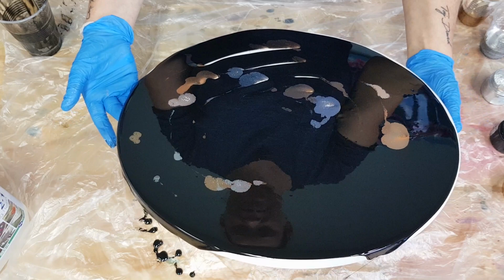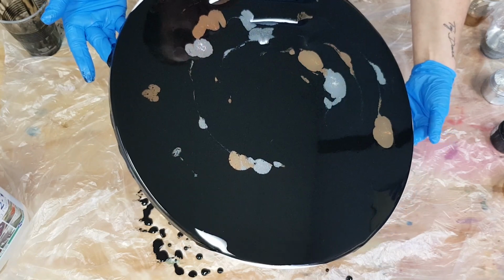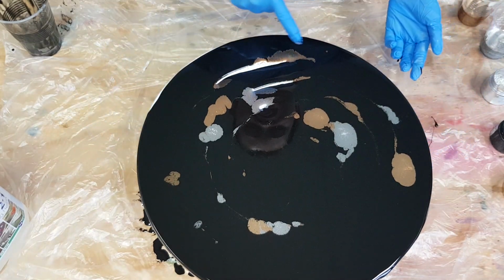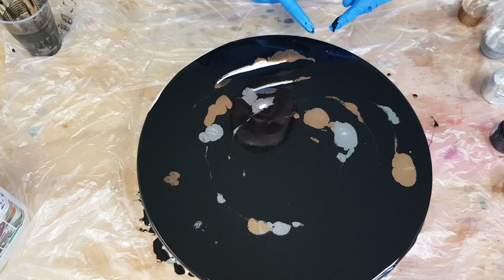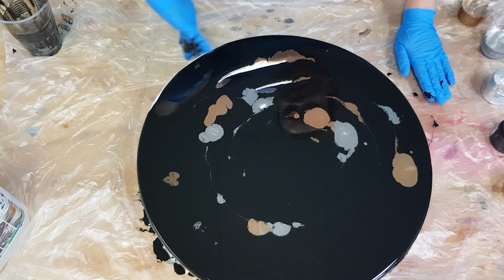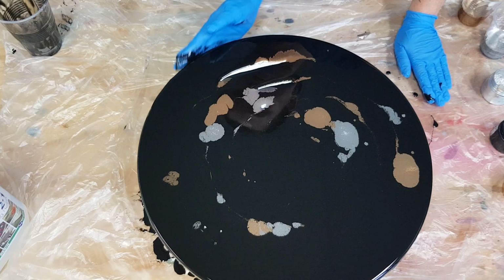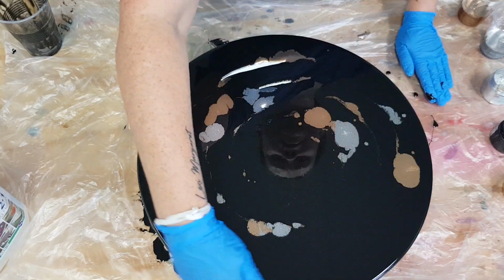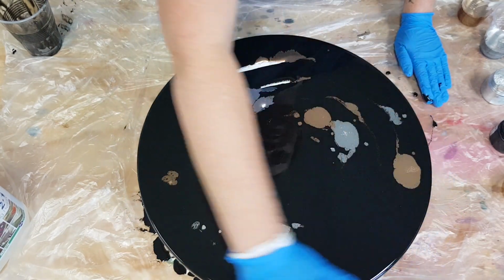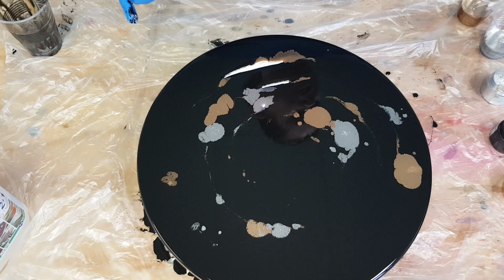Spin this around if you like. Now you can see by spinning it around and dragging that out, you get this beautiful leafing action here. Absolutely gorgeous. I know Aaron doesn't worry about his sides. I'm a bit of a side Nazi, so I like to make sure that all my sides are fully covered, even if it's a demo piece. I don't know why. Okay, beautifully done. We can change our gloves now if we want to.